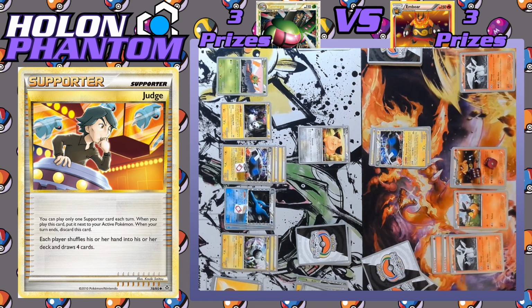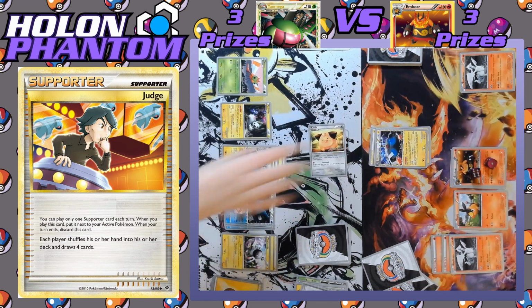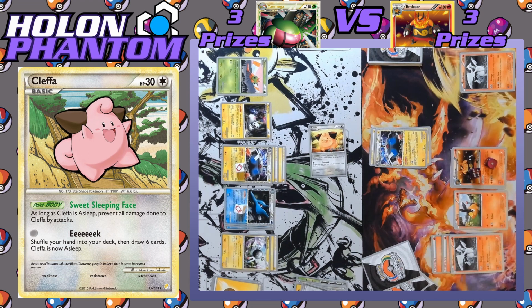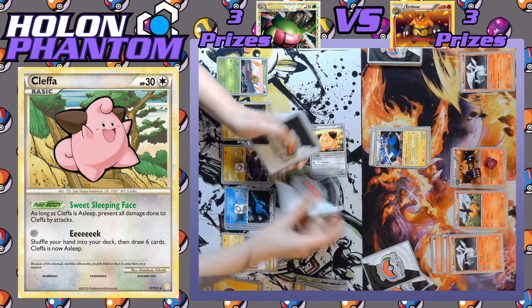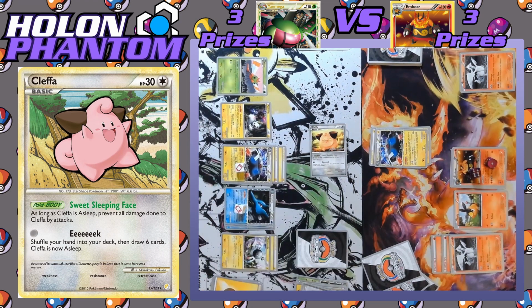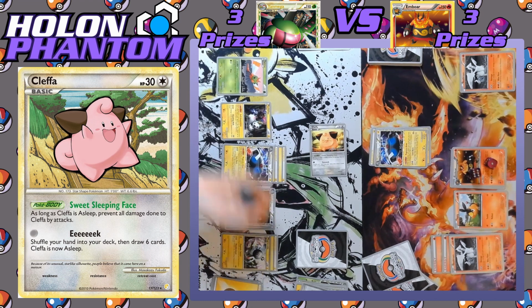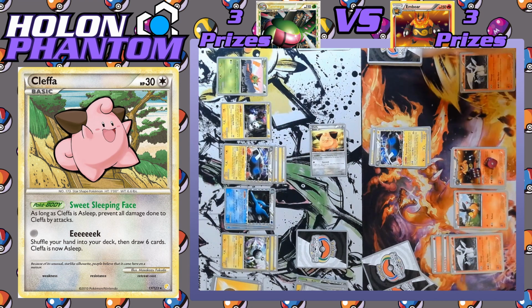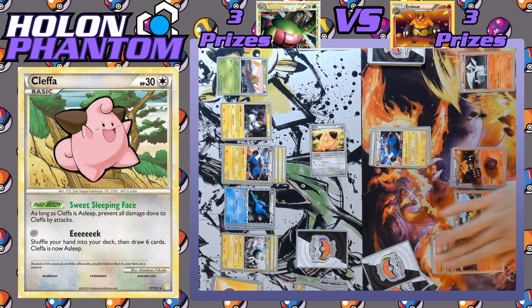Magnezone draws some more cards out of the deck, and it's going to be Cleffa attacking this time, using Eek to shuffle and draw 6 brand new cards. So it looks like the player is hoping to stall with Cleffa, as its Pokebody will protect it as long as it remains asleep during this turn. There's a coin flip, and it is tails! So Cleffa will remain asleep, meaning that the Emboar side cannot inflict damage onto it.